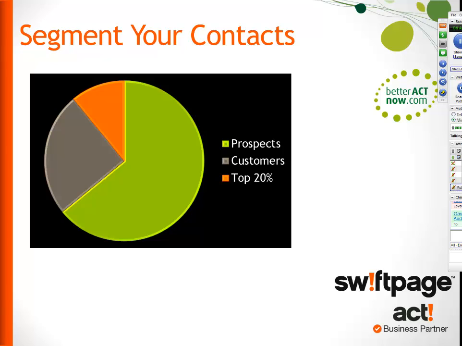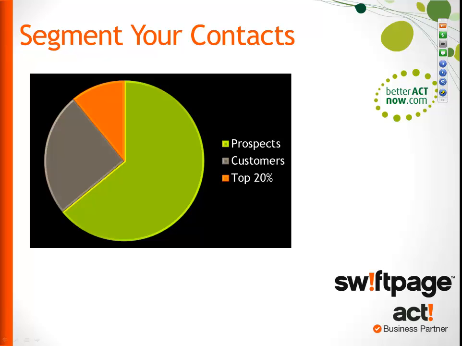Now, with any database, it's all about being able to segment your lists. And each of the businesses represented here today will have their own way of segmenting. At its simplest level, you want to know who are your prospects, who are your customers, and perhaps who are your top 20%. Who are the customers that continue to buy from you and spend the most? And obviously then, once you've got them into groups, you can do specific marketing to them.